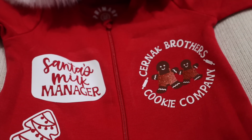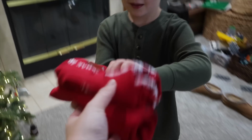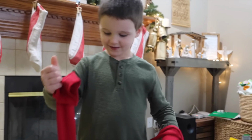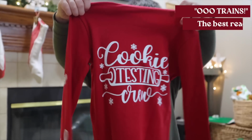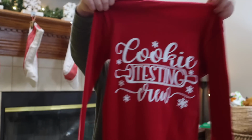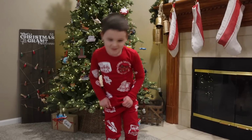Now, obviously, baby brother isn't here yet, but I was able to surprise Finn with the pajamas. Or two. Here, you want me to hold one? And you can look at one? It's top and bottom. Okay. And then flip it around. The back says Cookie Testing Crew. Do you like cookies? Yeah. I love my PJ.